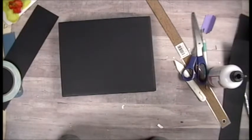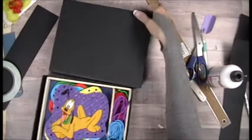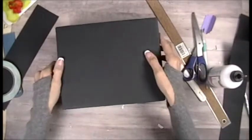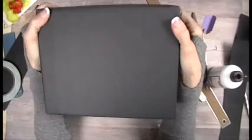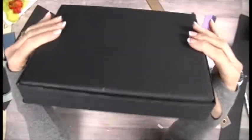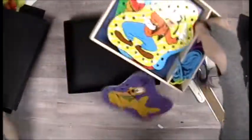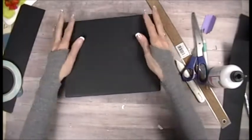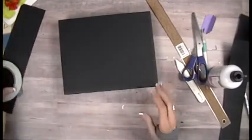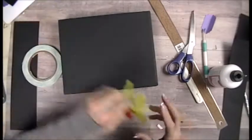Okay, so my cover is done. Let's see if it fits my box. Okay, so here's the box, and here is the cover, and it fits! Look at that! Now decorate it. That's going to be the fun part. Look at how sweet that is. Oh my God, and if I want to take this out for them to play with, I can. Oh my goodness. Sometimes I wonder why I wait so long. All right. Next part of this video will be the decorating part. Yeehaw!